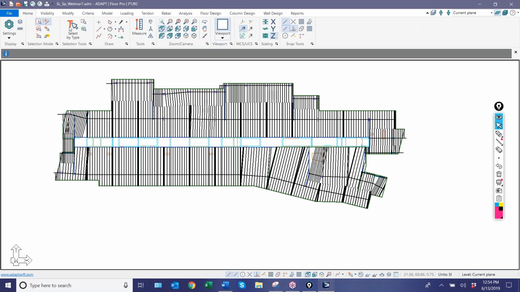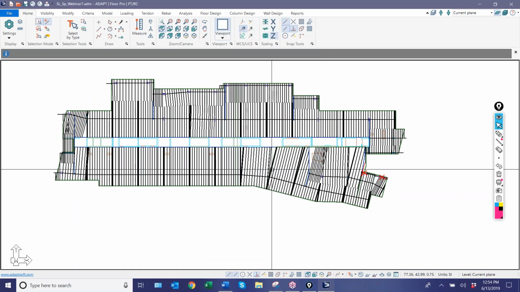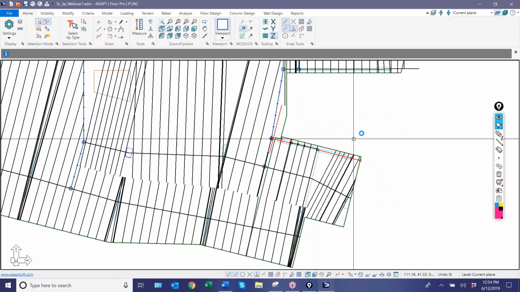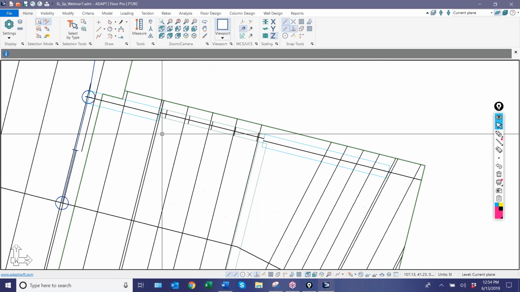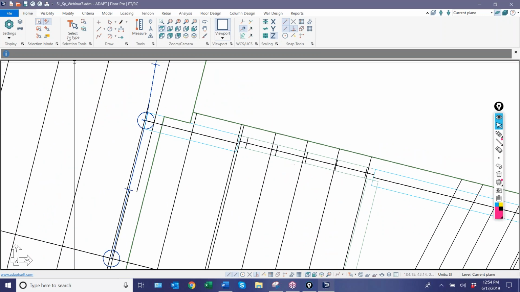So if I search by type under Home, select by type, support line 432 and 434, I think it's these two over here. I forgot to add splitters there, so that's where I broke up that beam.